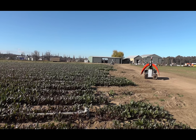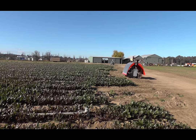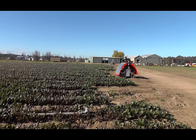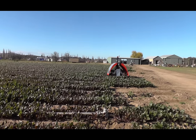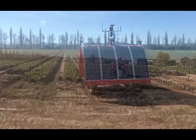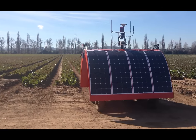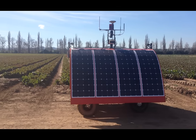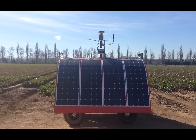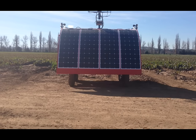Here you can see the finished product driving autonomously on the farm. It lines itself up with the row carefully and slowly, and then speeds up to traverse the field. The flexible drive system minimises soil damage while maximising the ability to navigate potentially tight headland areas. The system is highly repeatable, achieving a perfect line up every time.